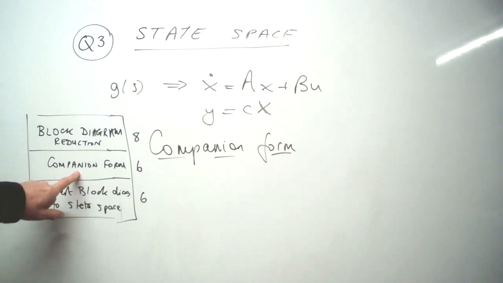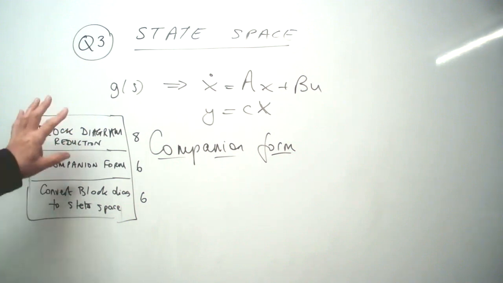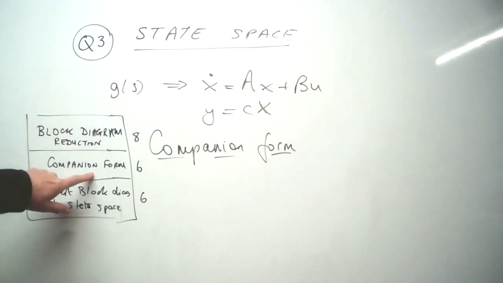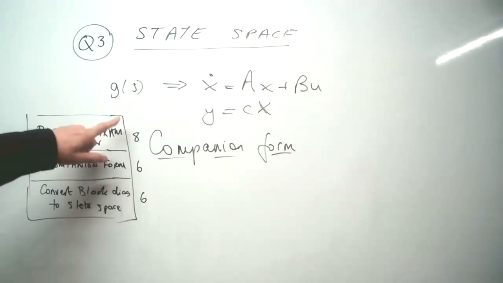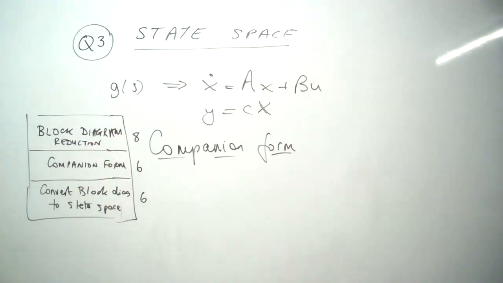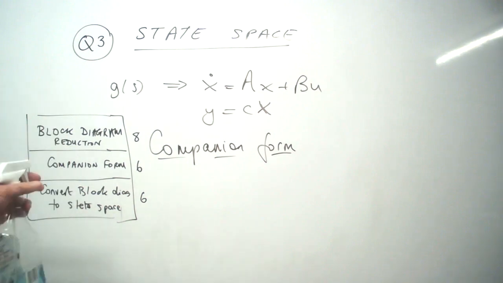The easiest part is companion form, and this one is quite easy as well, and that's a little bit more tricky, but not that tricky. So quite a nice question to do. If you do this one almost right, you can get 3 6s, 18. So the minimum mark you can get is about 18. Obviously the maximum mark you can get is 20. So that's the overall format of the question, and we'll go through now the 3 different parts.